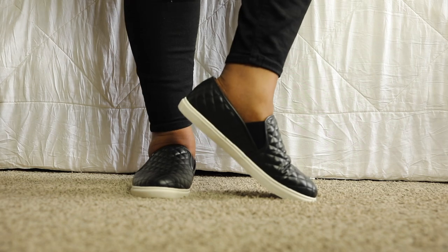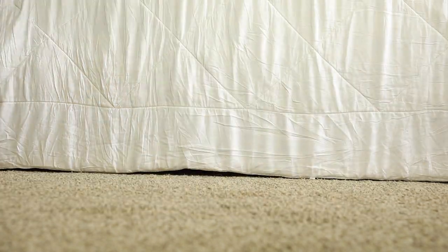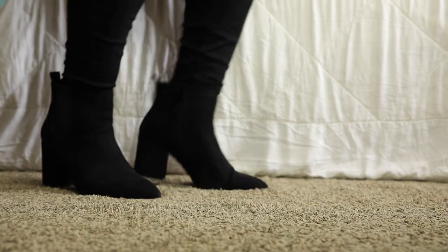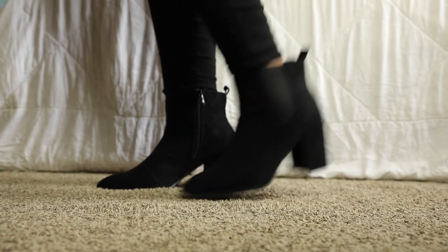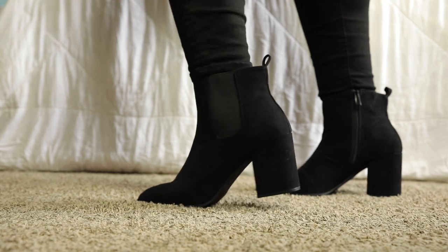Now that we're halfway through our square, we've made great progress. In the midst of working on my square, I got a little delivery. I have obnoxiously large feet — I wear women's 13, so it's tricky to find shoes, and when I do find them I tend to go overboard. I found some really cool shoes from Torrid.com earlier this week and they just arrived, so we're going to take a little break for a try-on. First are these quilted slip-ons — I'm a sucker for a black sneaker, easy peasy for running errands. 9 out of 10, would recommend. Next up are these cute faux suede pointed toe boots with a thick chunky heel, a tab on the back, and an inside zip — lazy girl cute boots. These are definitely a winner.